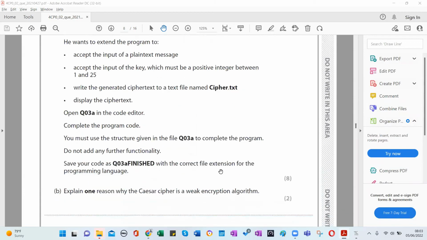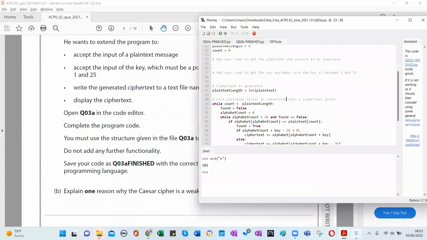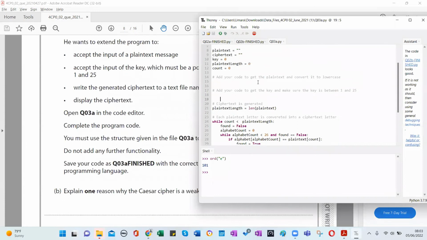Right. So how shall we do it? Do not add any other function. Save your code. Explain. Add your code to get the plain text and convert it into lowercase.